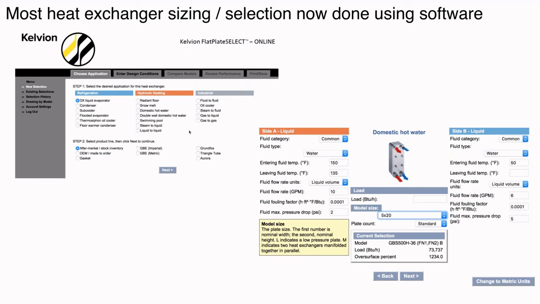I found it to be pretty useful over the years, but again, other companies, I know Xylem, B&G has it, and I believe several other companies that offer flat plate. Alfa Laval is another one. Schwepp is another one. They would have similar software for allowing designers to size up these heat exchangers. And quite honestly, you can do this so much faster than the manual calculations, and you can also do the what if scenarios and really refine your design down.